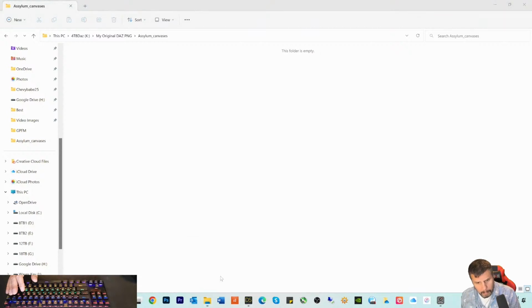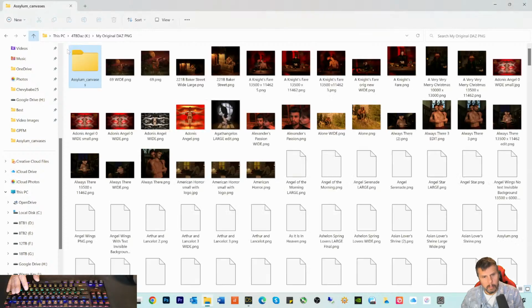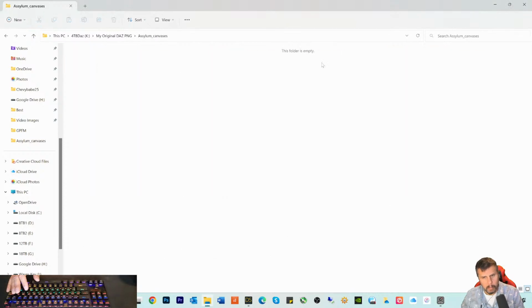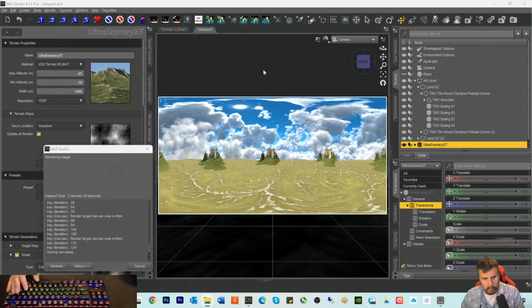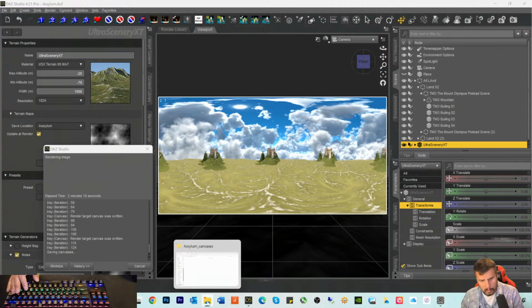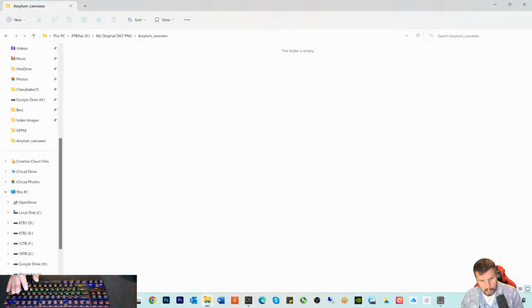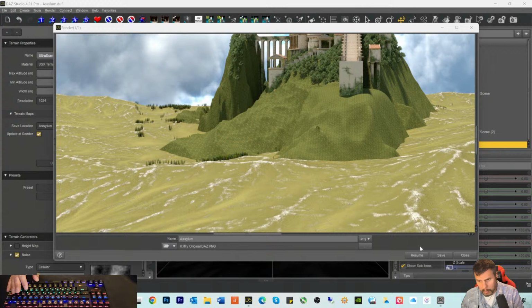Well, I don't see the canvas here. So something's wrong here. Saving canvases. No, there's no canvas here, so I think I've messed that up.